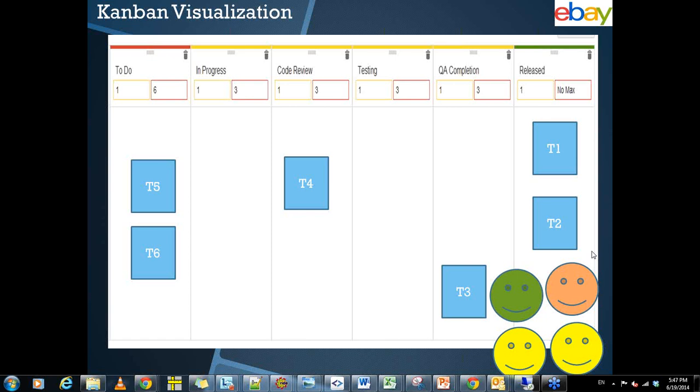We have another question. Let me read out the question first. Do you feel Kanban is the right choice for POS development? POS means point of sale. Yes, we can definitely try Kanban for POS kind of projects. The main advantage here is you will be able to visualize the entire workflow upfront, and you can come up with more important tasks that have to be done, and you can fail fast. So it will definitely suit this kind of project.